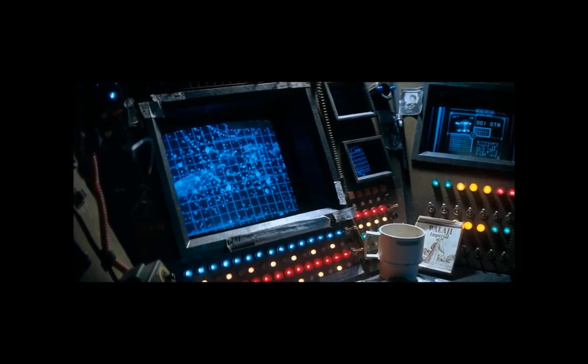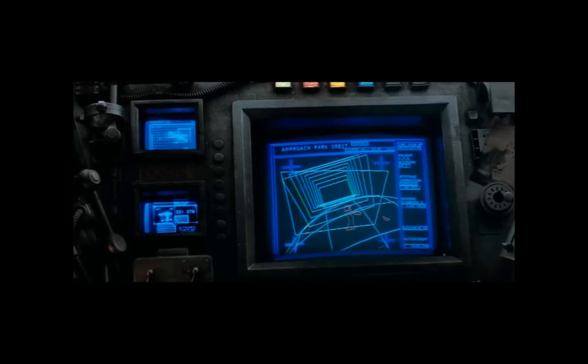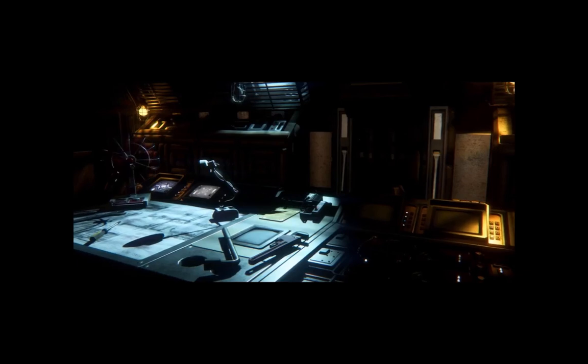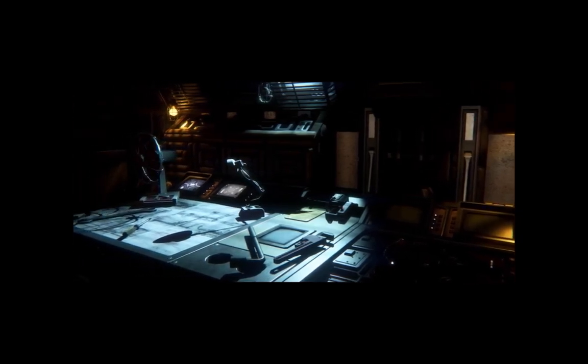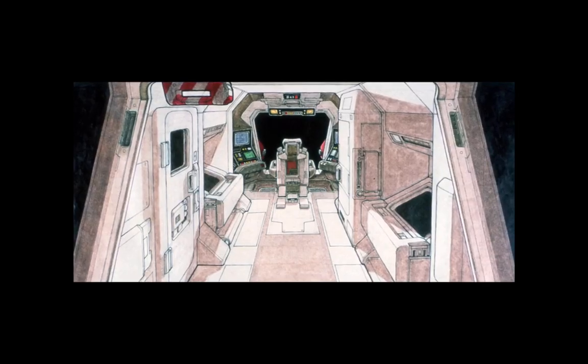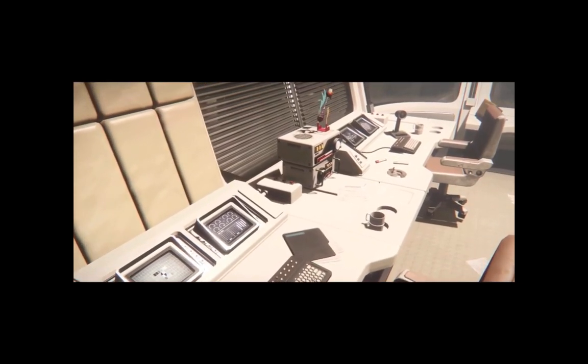Ridley Scott's original Alien movie presented a really grounded view of the future. This wasn't holograms and touchscreens. It's chunky, analog, push-button technology. This is a world of CRT, not LCD. Early in development, our artist studied the work of Ron Cobb, who was one of the original concept artists on the film, and the goal was that if we could understand his process, we would be able to expand on the universe while still remaining faithful to the original source.